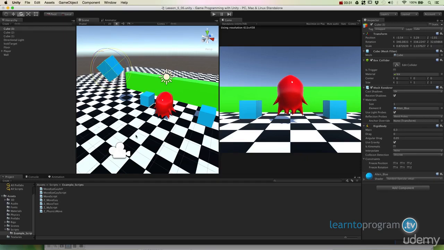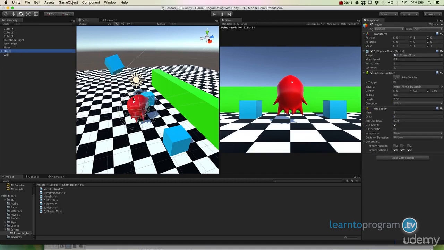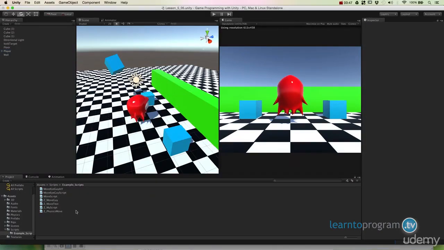Okay, so the first thing I'm going to do here is create a new script, right? I'm going to show you how to do it clean without any other stuff. I've got a script on this player character, and it's called Z Physics Move. And all these files are going to be available inside of this example scripts directory. So all the scripts that I do here are available in the course materials, and you can look over them and see how I did everything. I tried to leave comments on all my code and make everything fairly clear.